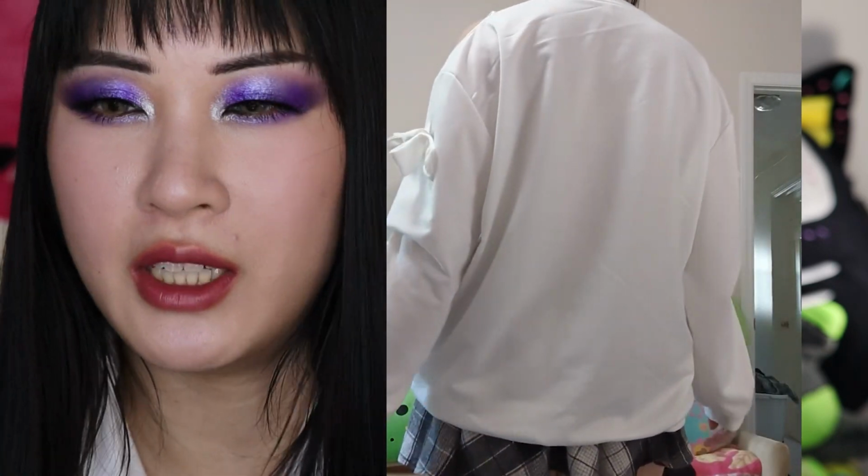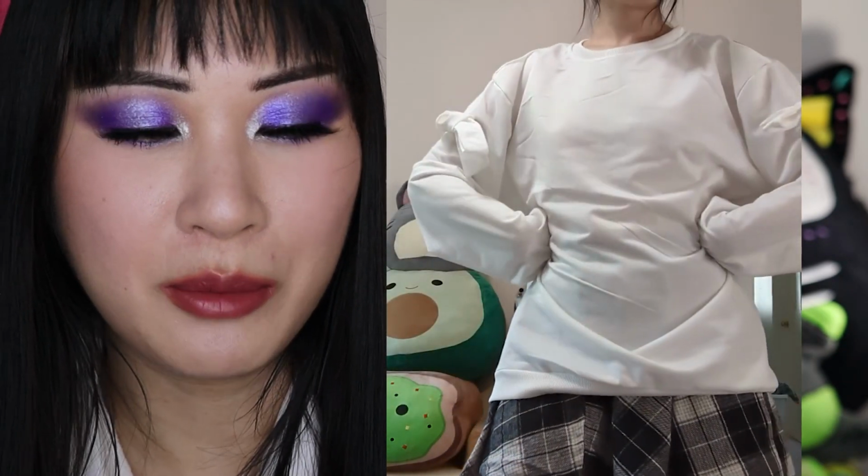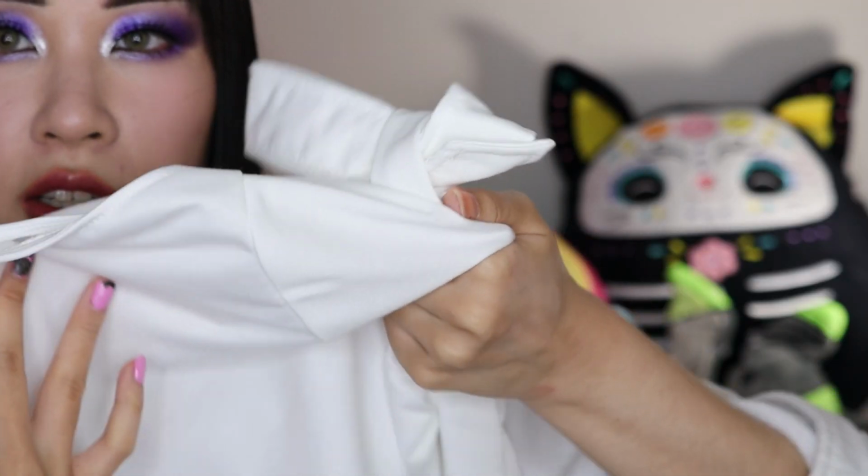I would have much rather gotten medium or large, but they didn't have either. It's basically like slightly too short to be a shirt dress on me, as you'll see in the try-on portion, but honestly I really like it. I'm really glad that because it's so large, the shoulders are actually wide enough for me. Like, it's not tight or squishing me anywhere. This is a very soft, nice material, and the bows are super cute. As you can see, there's one on each side, on here too.